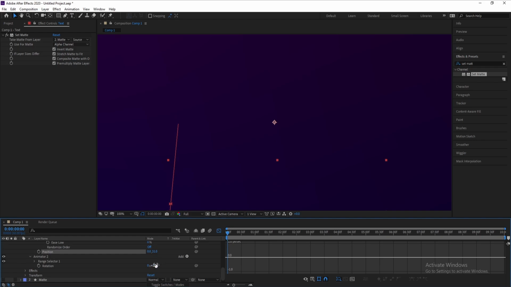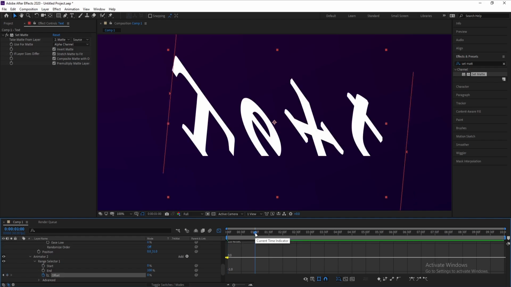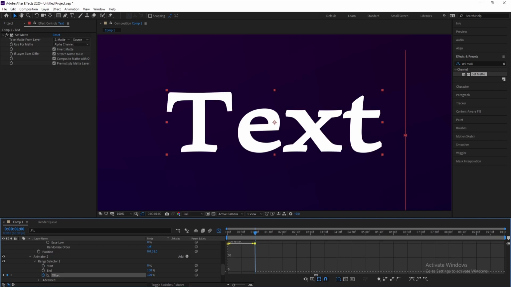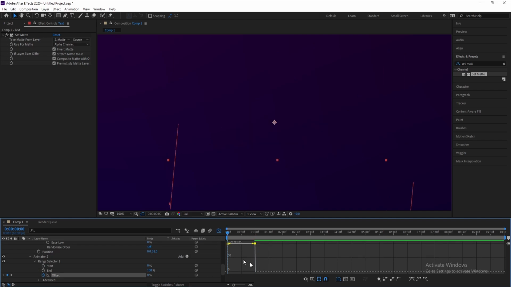Okay, and keyframe on offset in range selector and go to offset here, one frame forward and increase it and see.